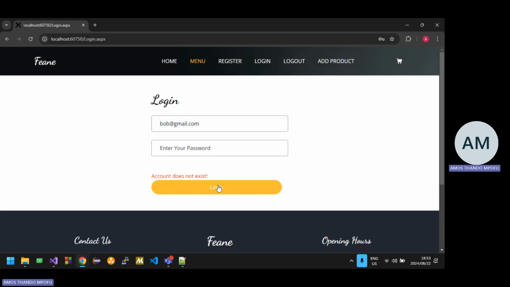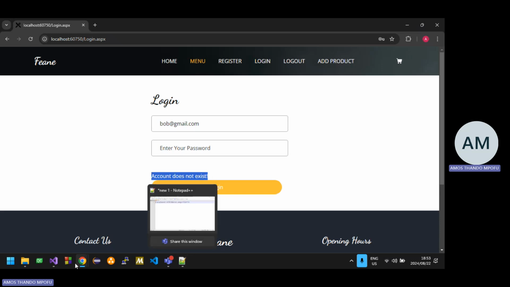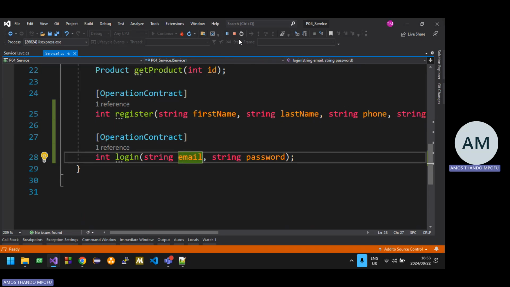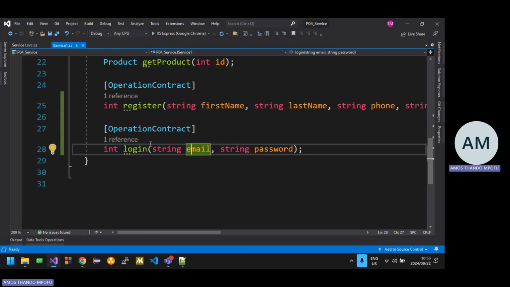And then log in. Okay, it says account does not exist. Something is not right. Oh, the ID. Yeah, you see why I don't like the ID? I did it wrong. Because this is the first user, its ID is 1, so coincidentally we have the same value.